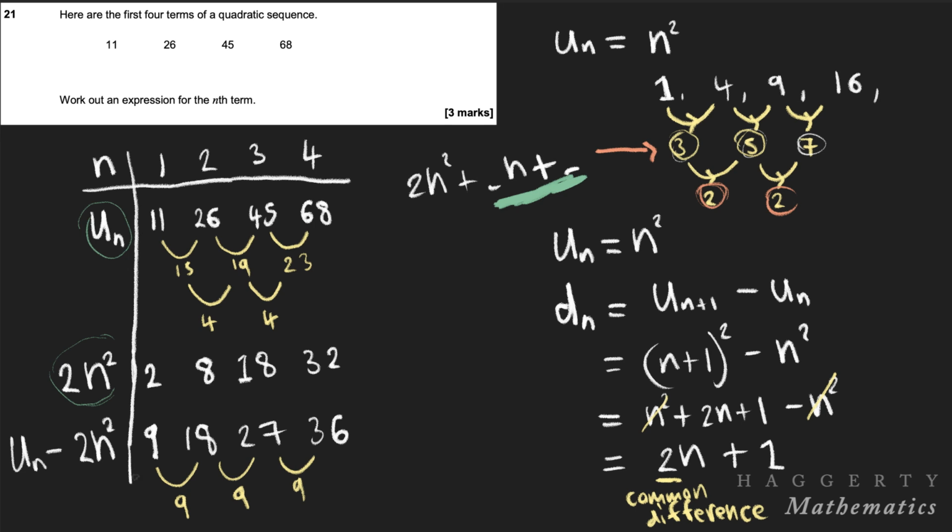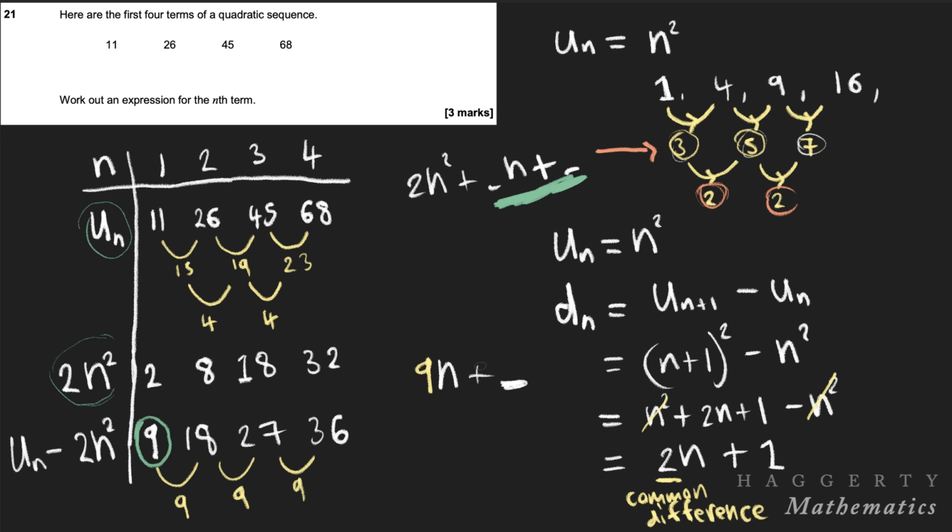So 9, 18, 27, because the first difference is 9, you just take the 9 and then you times it by the n. Normally you have to add some constant to make it work for the first term, but you don't need to do that here, right? Because when n is 1, you just get 9 times 1 is 9. And that's what we have here, right? So 9n is just the nth term of these terms here, 9, 18, 27, 36.